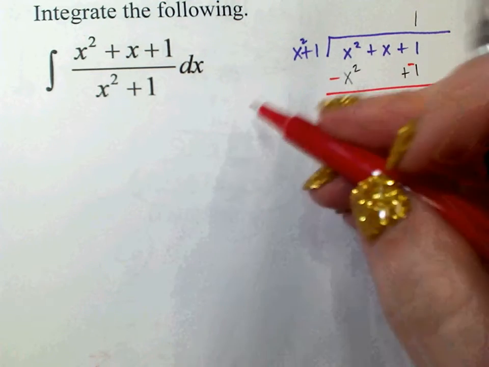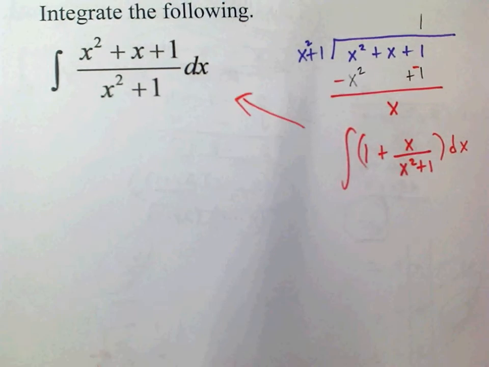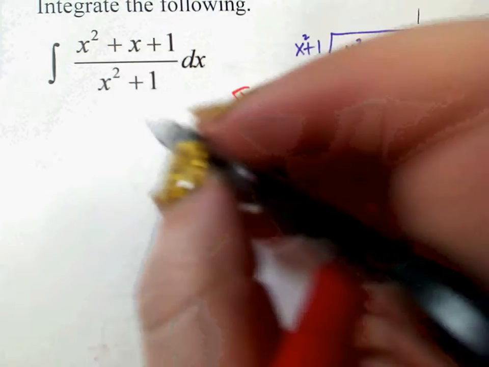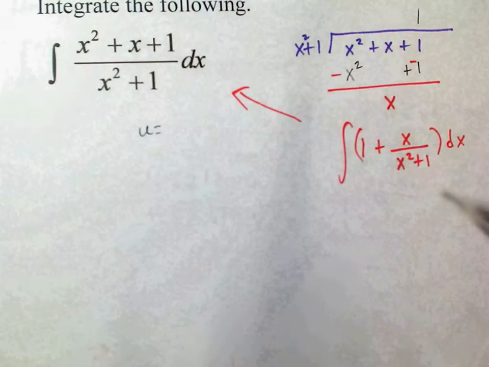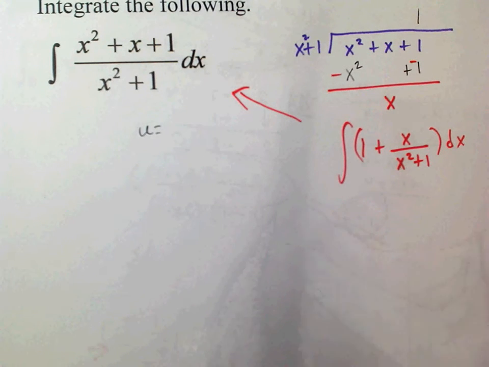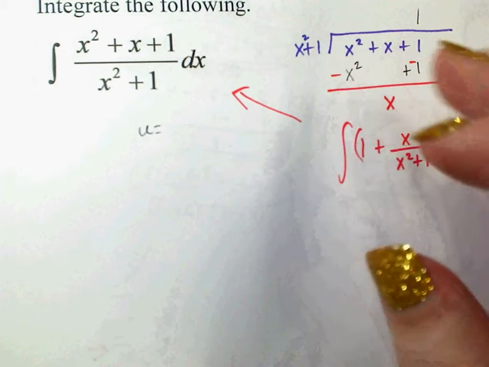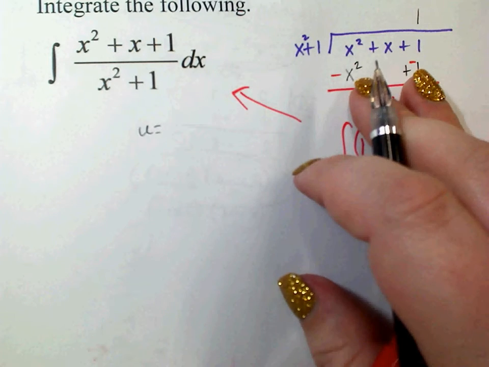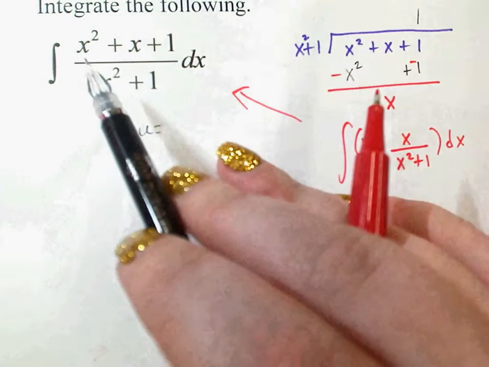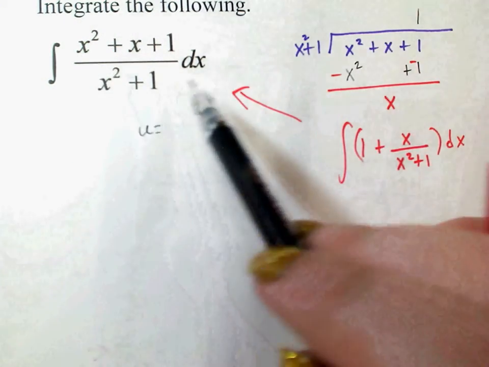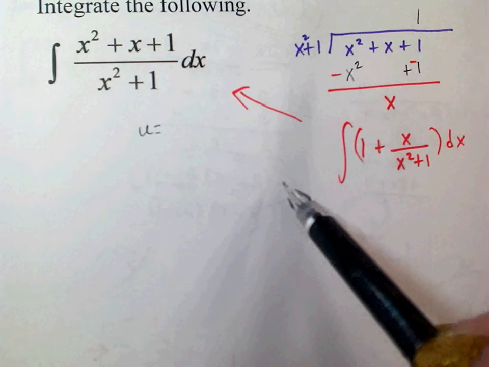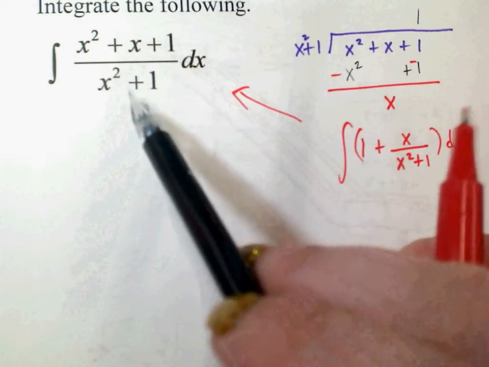Okay, so let's talk about it. If I tried to let u be, well, what would you let u be here? And what's du? Now, you have x squared up here as well, right? They're the same power. You need a power and a power lower if it's polynomial. Neither one of these is the derivative of the other. That's the issue.